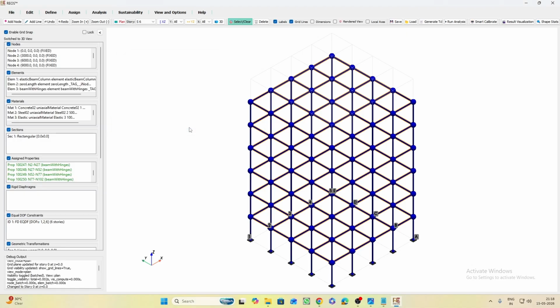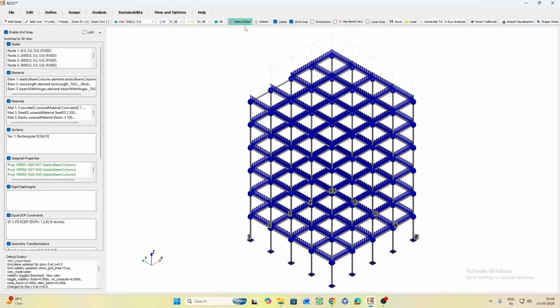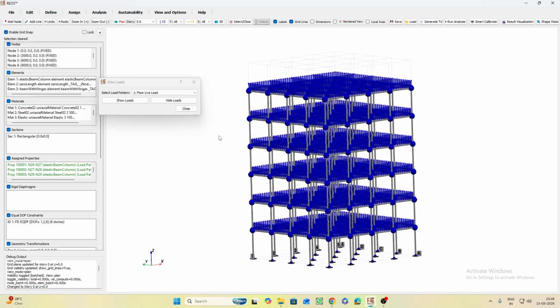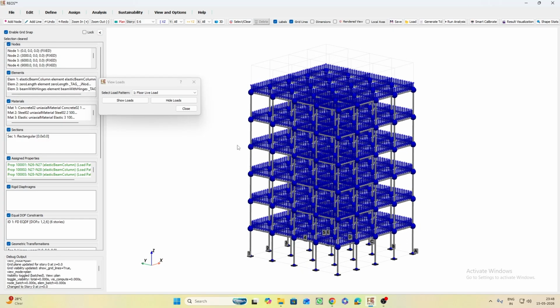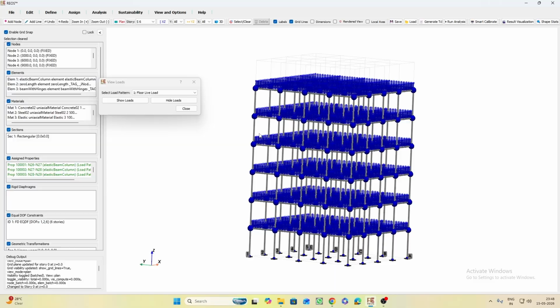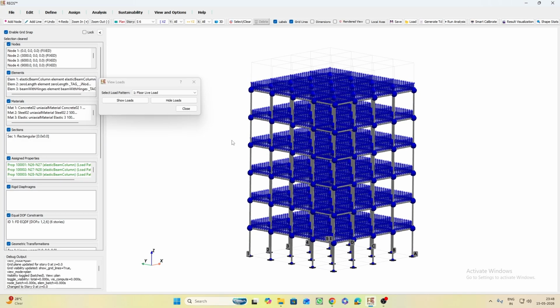Then click OK. So you can see the uniformly distributed live loads are applied to all the beams.